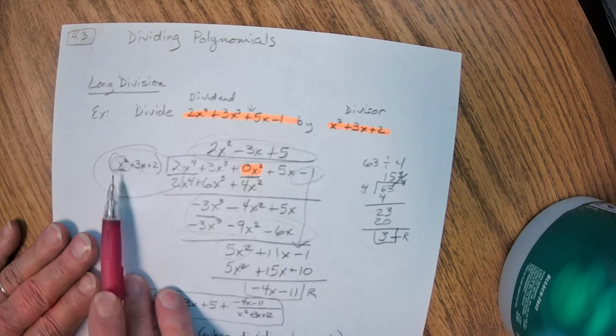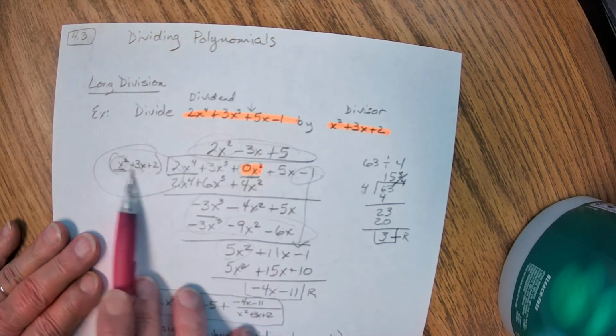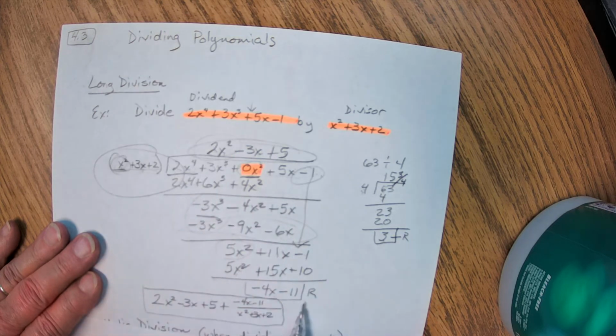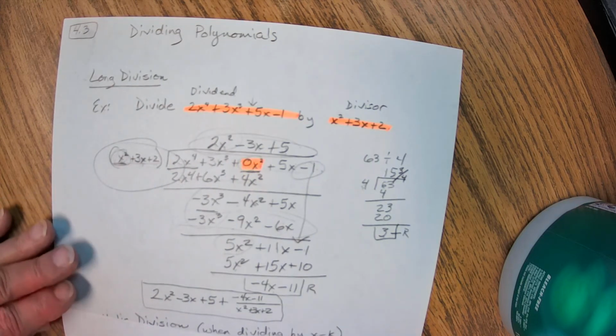Also note that if this divided evenly by this, if this were one of the factors of this polynomial function, my remainder would have been 0. I want you to keep reminding yourself that when we're doing this section.